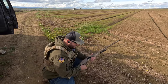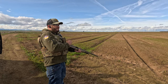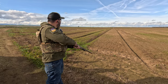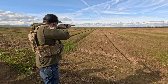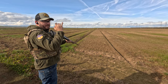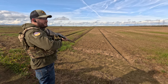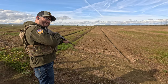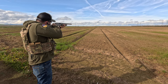Okay. I'm going to stand up for this one so that way I can try and get a little more elevation. Are you going to go a foot above the target? 2 feet above the target? I'll do what feels comfortable. I'm going to put the sight right above the top of the target, because I don't want to be doing artillery rounds up in the air, but ow. God, I am a pansy. This is very enjoyable. All righty? Ready.